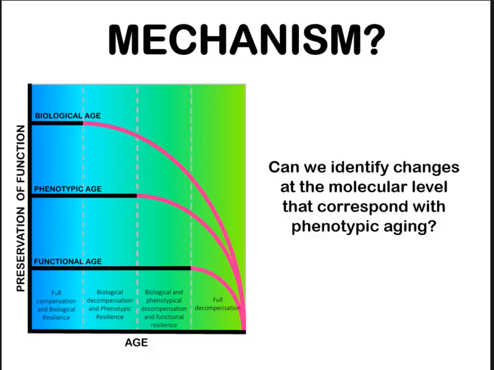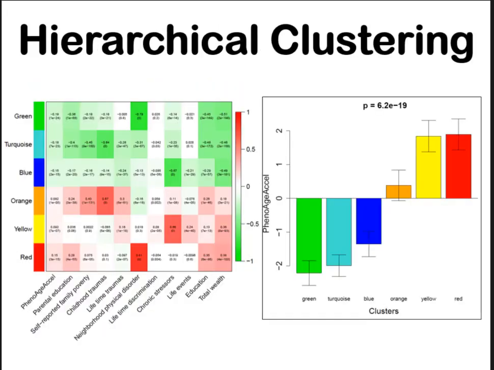I actually left out one more slide that I didn't put in here. So we actually did G by E. We took one of the polygenic scores that explained most of the variance in our phenotypic age measure. So this was the coronary heart disease polygenic score. And we actually find a really strong G by E interaction in that case. So people who have higher scores on this polygenic score and are in that red group versus the green group have a multiplicative increase in their phenotypic age.